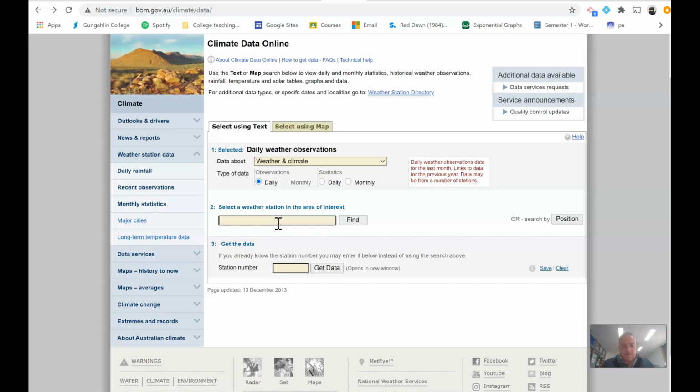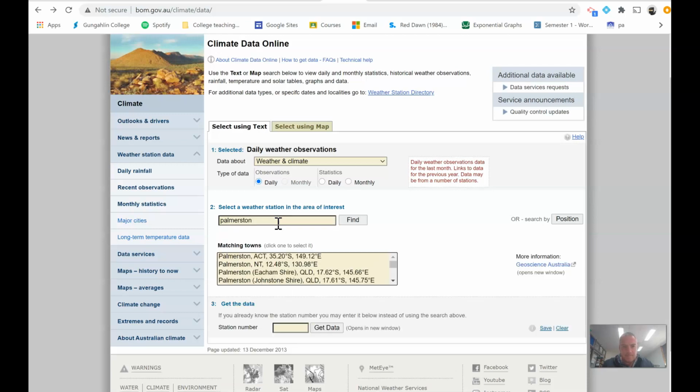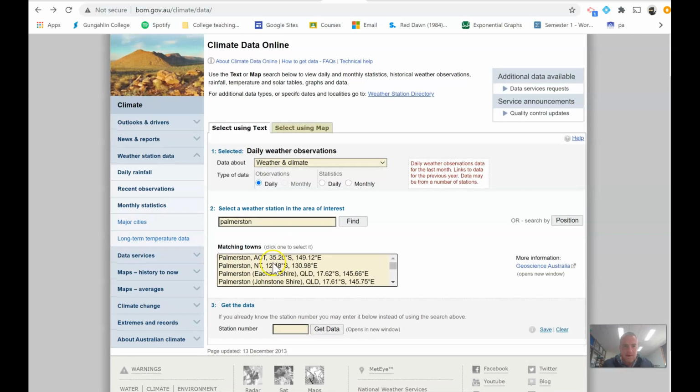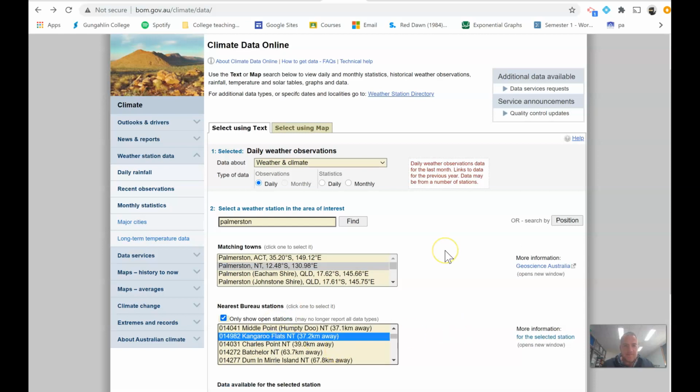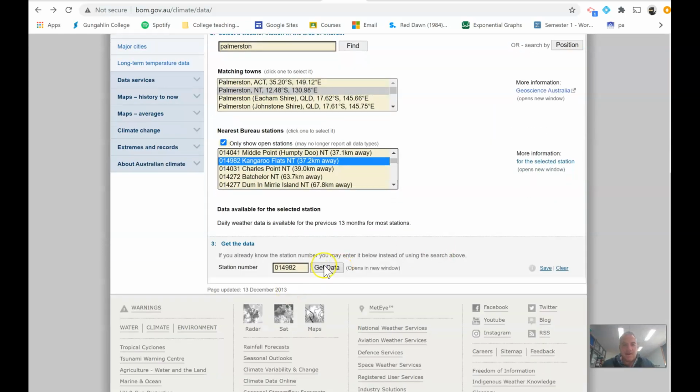Let's go to Palmerston, in the NT. And then we'll go on something where there's no weird climate events, Kangaroo Flats. Okay, get data.